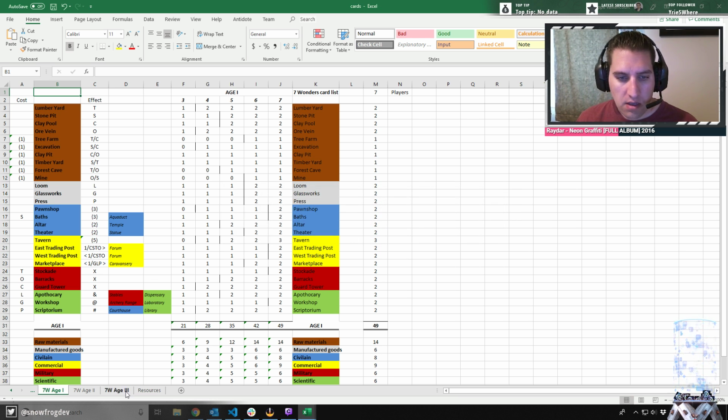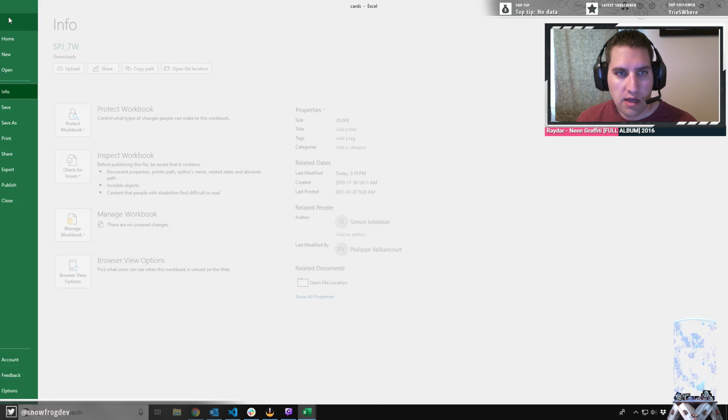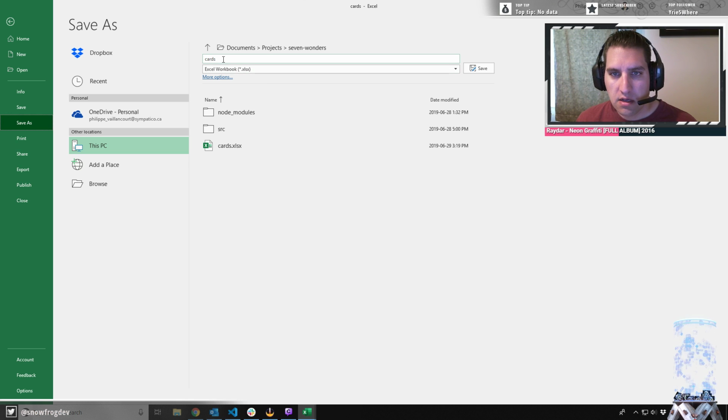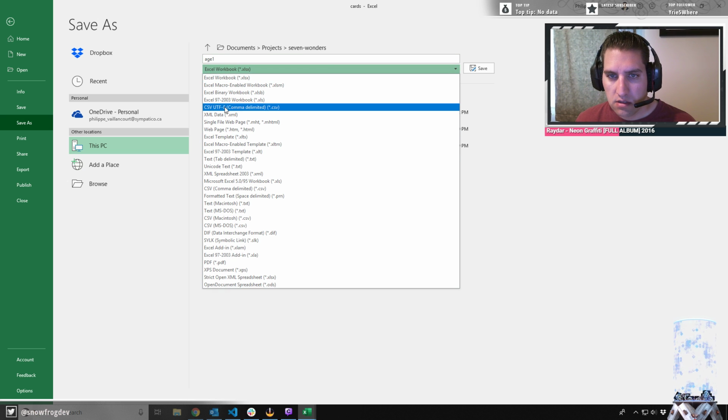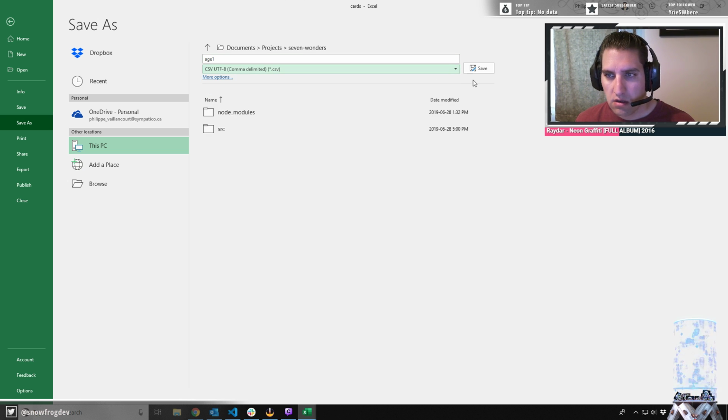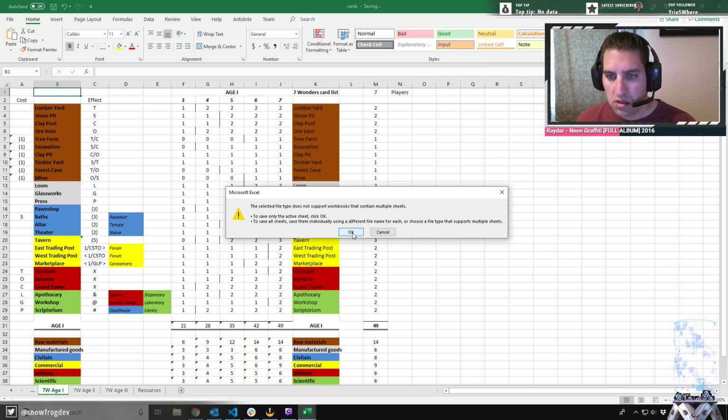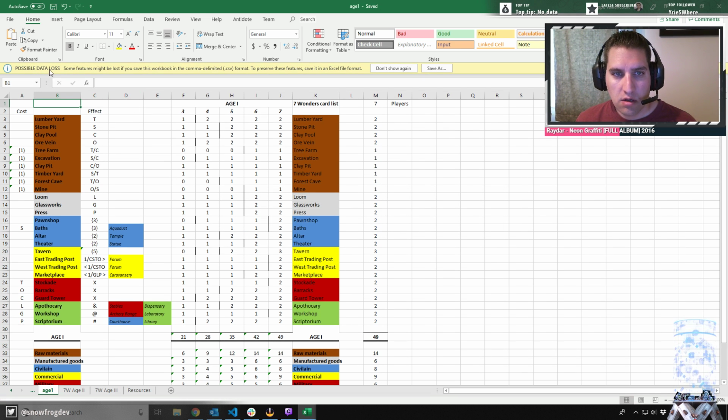Oh yeah, and that's actually what I want, so that's cool. So file, save as. We'll call that age1. Save it in CSV UTF-8. Boom. Yes, please. Possible data loss. Some features might be lost if you save this workbook in the comma delimited CSV format. To preserve these features, save it in Excel format.